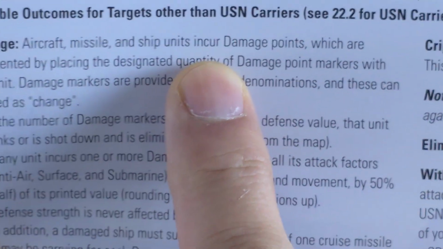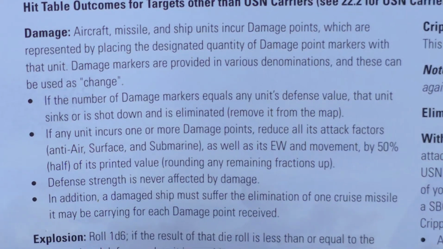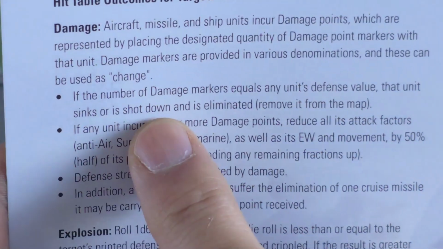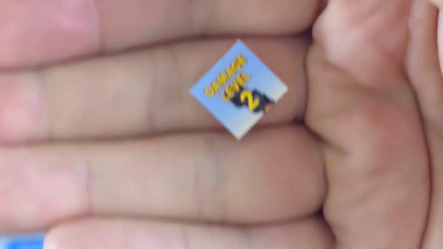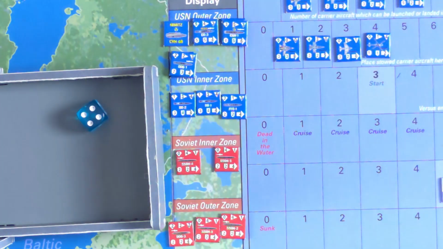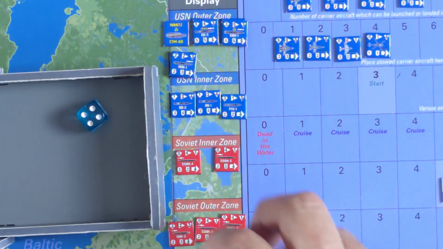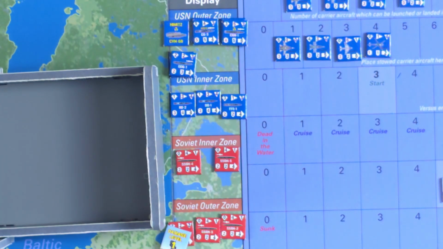Aircraft, missile, and ship units incur damage points. Sorry, a little too close to the camera. Which are represented by placing the designated quantity of damage point markers. Okay, so if it equals any unit's defense value, the unit sinks or is shot down and eliminated. So we did hit it with 1 damage. So these are the damage counters right here. You got damage level 1 on that side, 2 on the other. It goes all the way up to, I think, 4. So he's going to get 1 damage. Now his defense is a 2. So 1 more damage on him and he will sink. But that completes our outer zone.